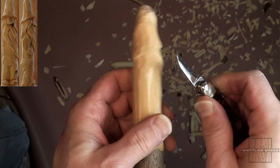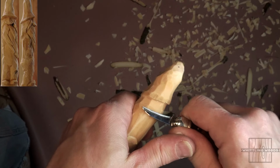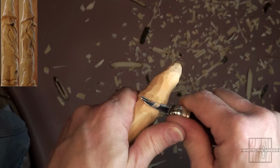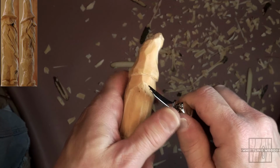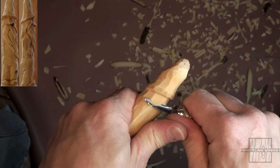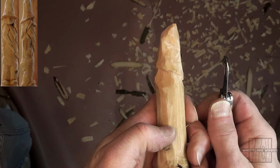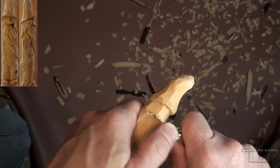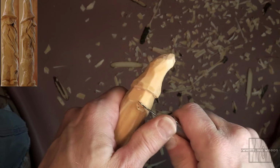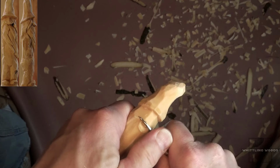Okay, switch to a smaller blade here. We're going to start angling back the sides of his face. What we're going to have is his nose kind of sticking out, hair on either side of the nose just covering his whole face, and then beard and all that kind of stuff. So we kind of angle this down just a bit and kind of see. I'm curious how this wood, when it dries, if it's going to darken a lot. Right now it's pretty light colored, but I'm curious when it dries what it's going to look like.